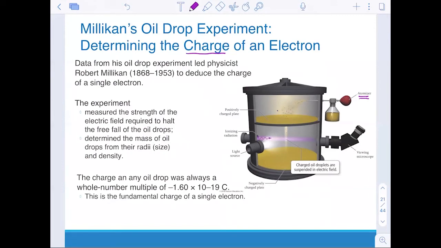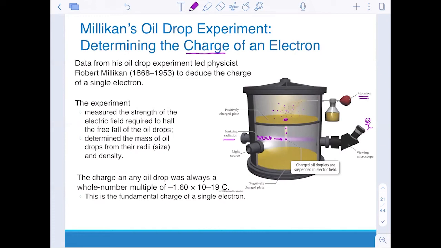But at the end of the day, he had a whole bunch of drops up in this upper cavern. Now what happens is he had a tiny little slit in the middle of that positively charged plate so that the oil drops could go down one at a time. Now, he had some ionizing radiation, probably X-rays, that he was able to pinpoint right at that one electron. He had a light source so that he could just view it. Here he was standing over here, probably getting cancer from that ionizing radiation. Sad day, but still, that's life.